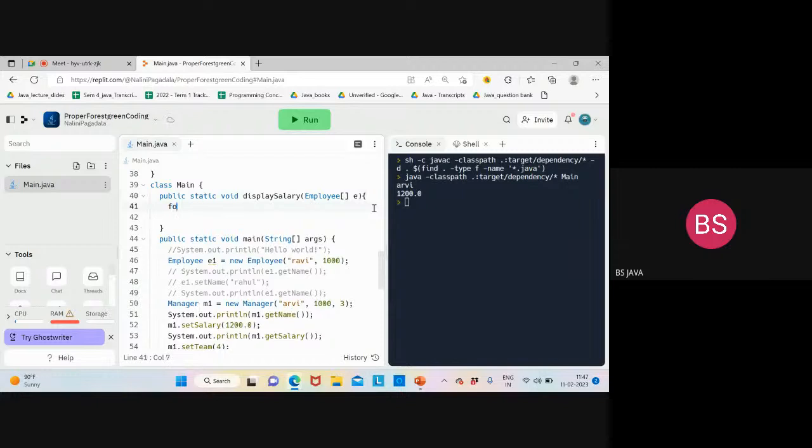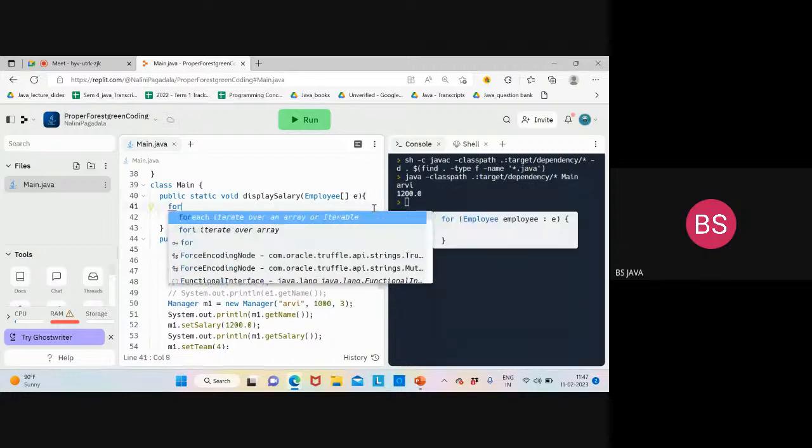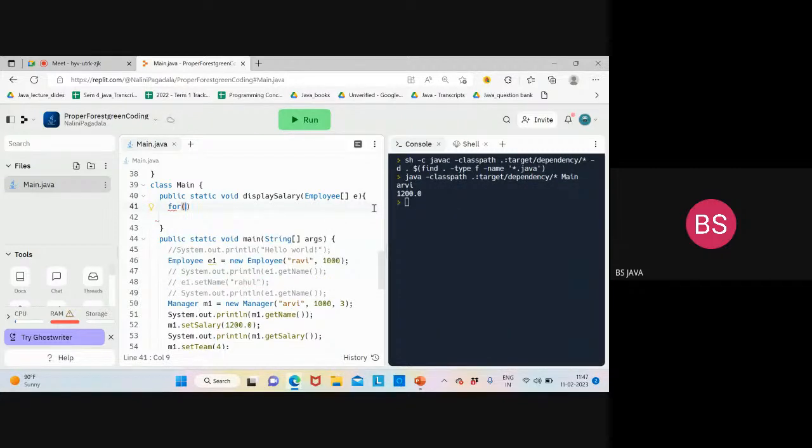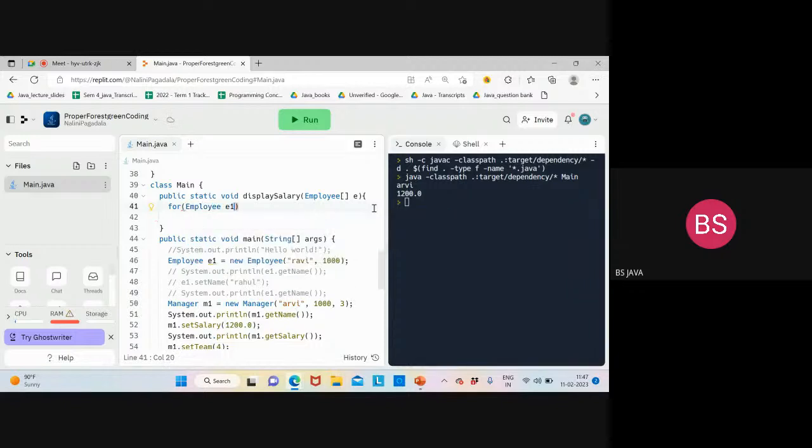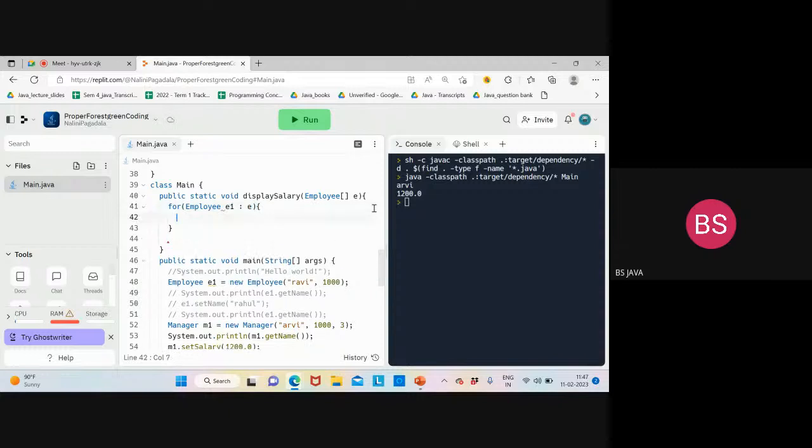So this method just displays the salary of each and every employee. For Employee e1 in e. This one you know, right? This is a for each loop. Instead of using for int i equal to 0, i less than e.length, i plus plus, you can simply say the data type of whatever this Employee array contains, Employee objects, no?